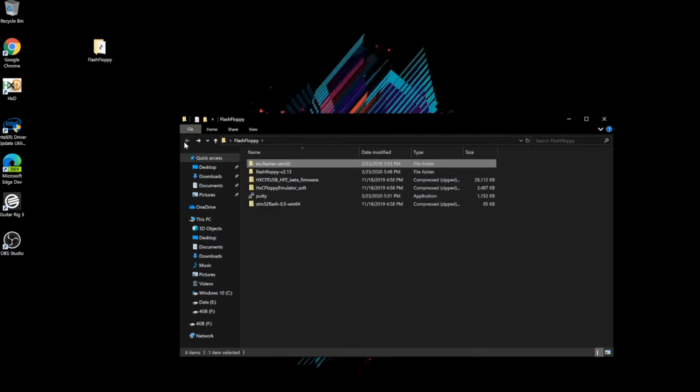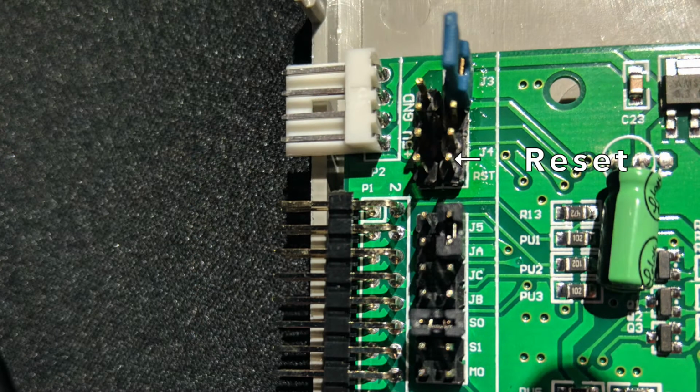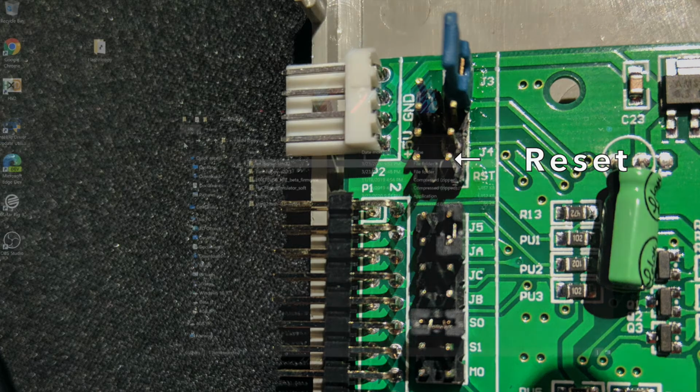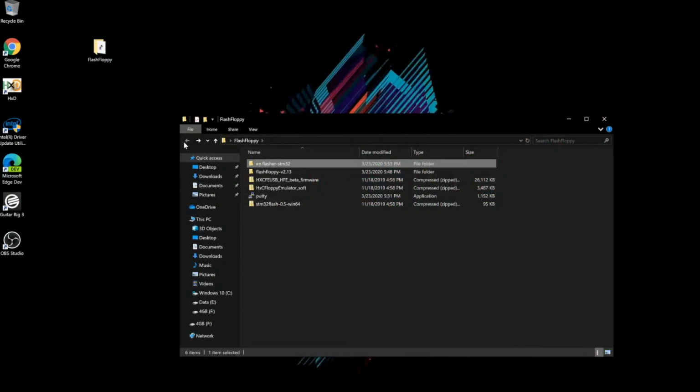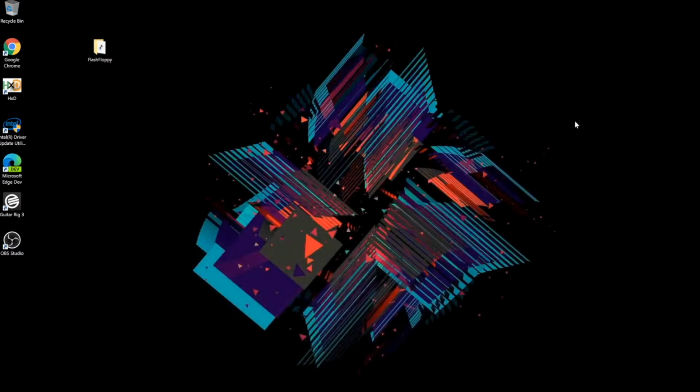Now, if you are having some issues getting the computer to detect the GoTek when you're doing the flash process, if you're looking at the back of the device, there's a pin in the upper right corner of the headers where you have the RX and TX wires and all that connected. That is the reset line. If you short that to ground, you can reset the device. You'll need to do it for like a second, and most of the time that'll get the drive to detect. So now that you've got that done, what you need to do is prepare a USB drive.